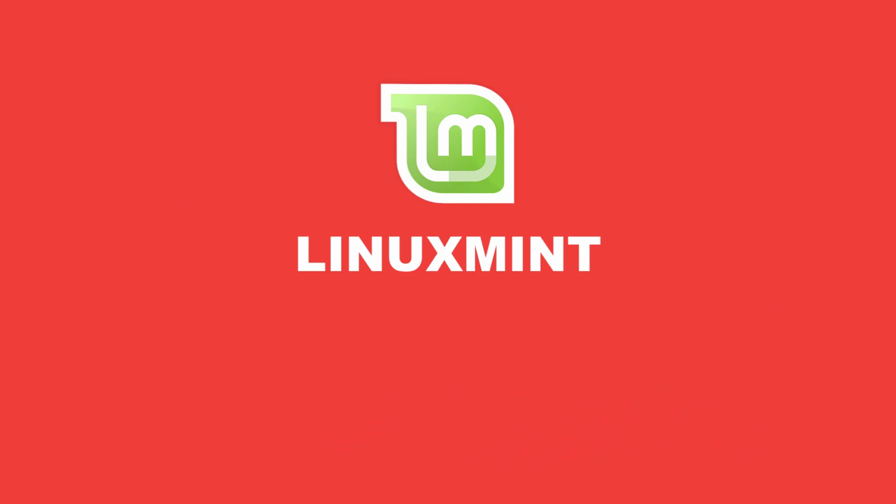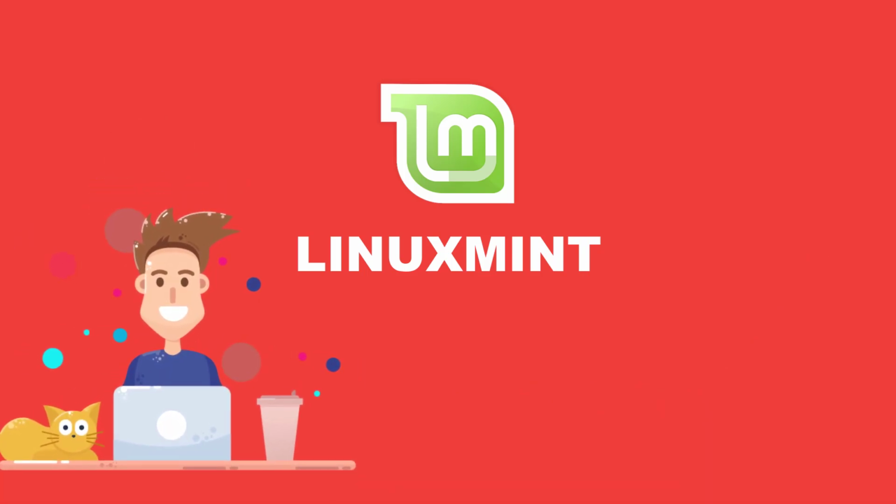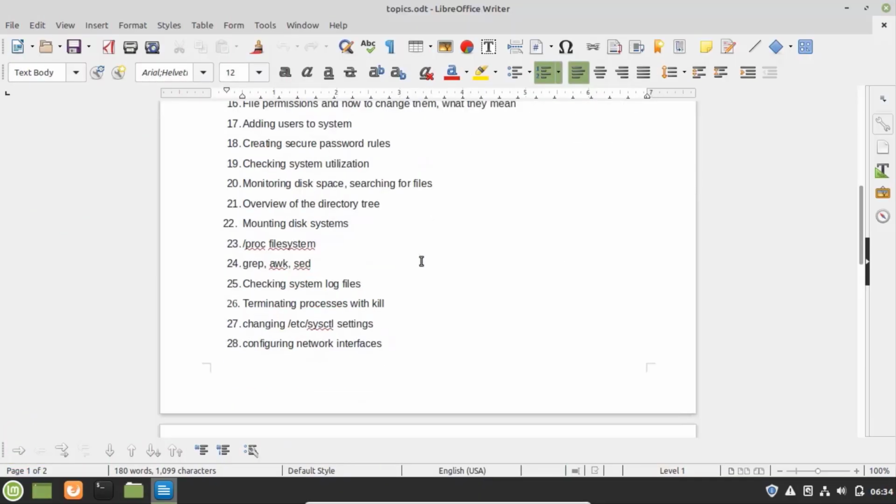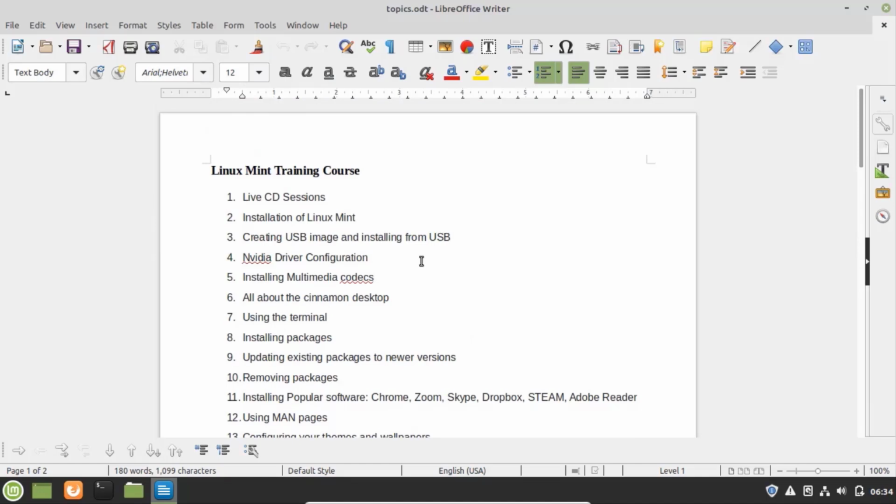So in this course we are going to talk about how you can install the linuxmint from your CD, DVD or from the USB, and how you can install the linuxmint on your virtual box. In this course I will cover everything from firing up the terminal to writing complex commands on your terminal. So these are the topics that we will cover in this long course, and it will be very helpful for you to get familiar with the linuxmint operating system. So without any further ado, let's get started.